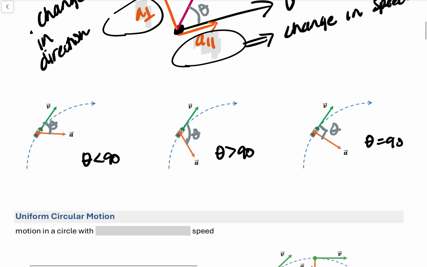Okay, so in each case, we just have a car and we're looking at a top view. So you can see the car is moving in a curve, up to the right. The velocity vector is tangent at that point. So that's telling me at that particular point, the magnitude of that vector is the speed, and the direction of the arrow is the direction that we're moving. That green is our velocity vector, A is our acceleration vector.